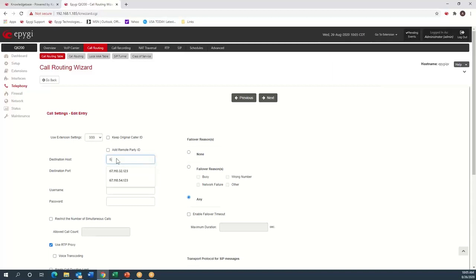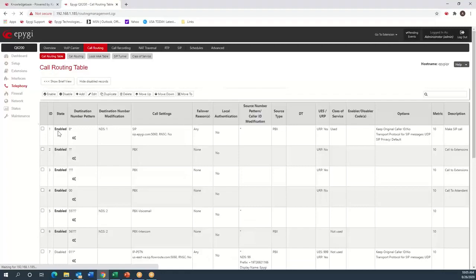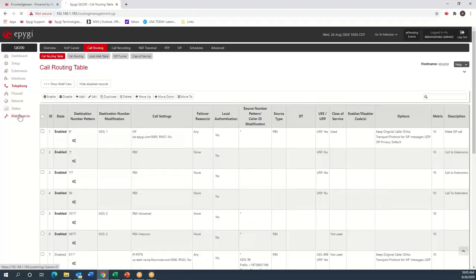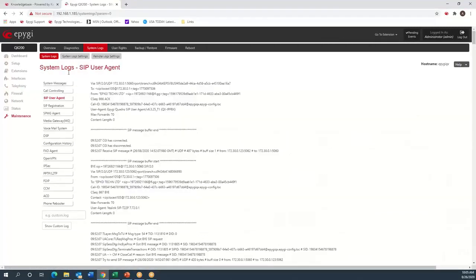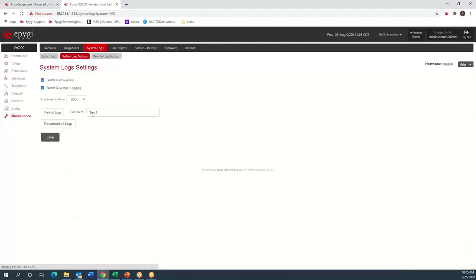Let's put some other, fictitious IP in there and see what happens when we try to make a call to it. That way you can see some of the error messages that you might come across and what's going on behind the scenes. Mark the logs, make a call.